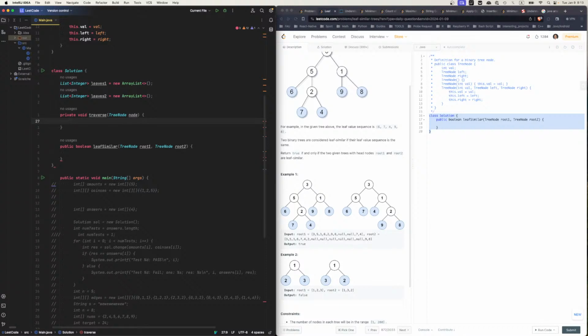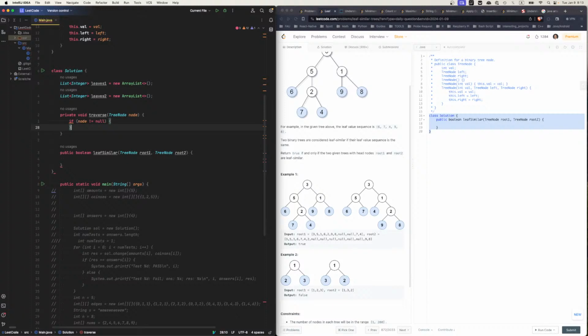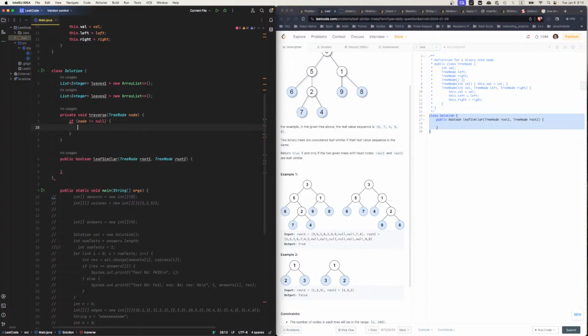Okay, so we say if node is not equal to null, right? Then we will do first traverse(node.left).